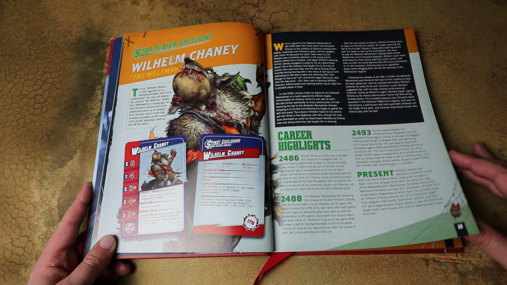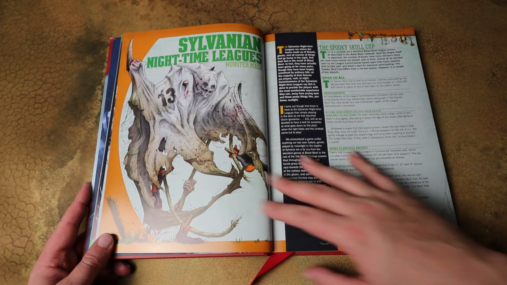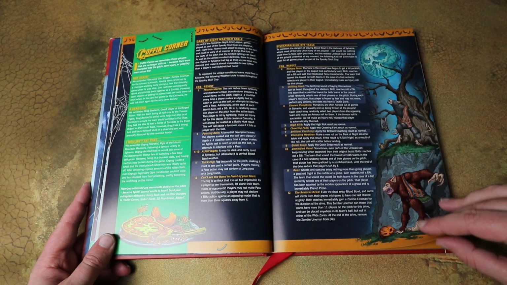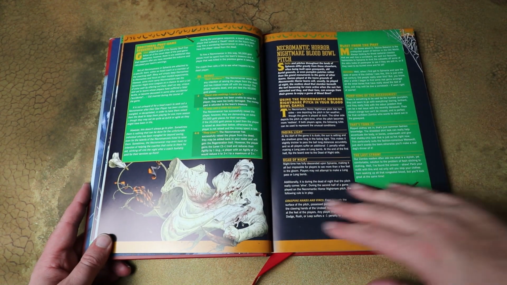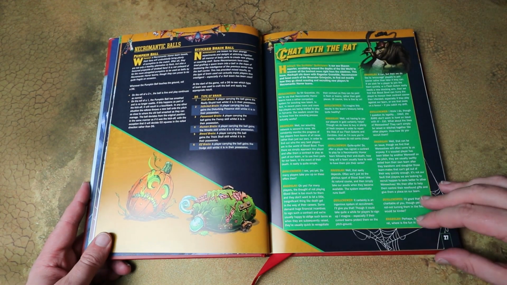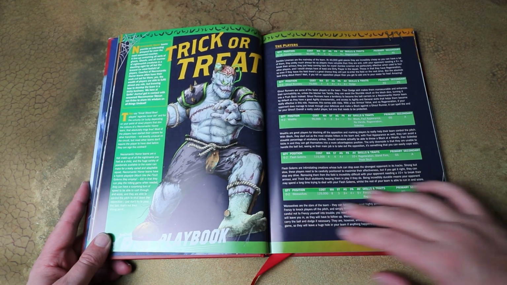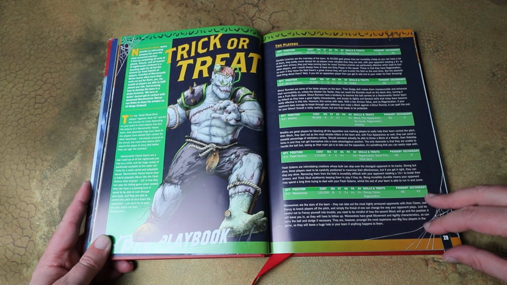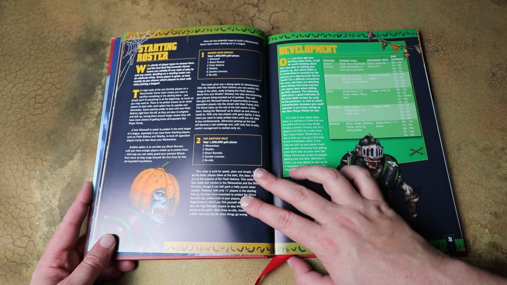You get in-universe write-ups of the various players. You get some information about different leagues they can play in, their own home stadiums, all the pitch rules in there. So some really fun content to expand your games of Necromunda. If you do play a team in Necromunda, while you do get the profiles in the box, I do recommend picking up at least the Spike magazine for that team, because you get some really fun stuff.